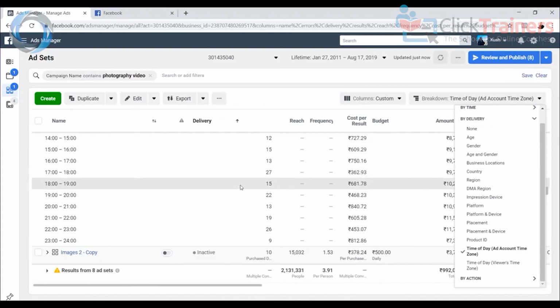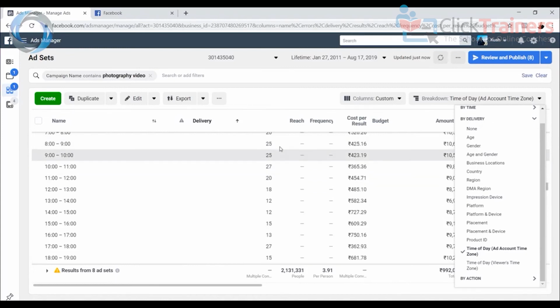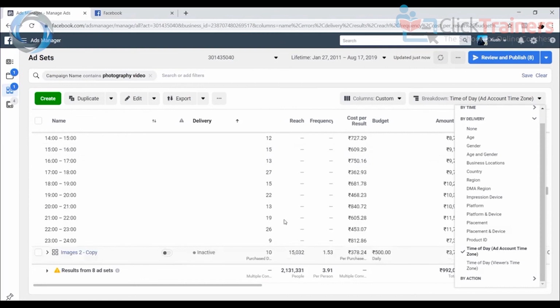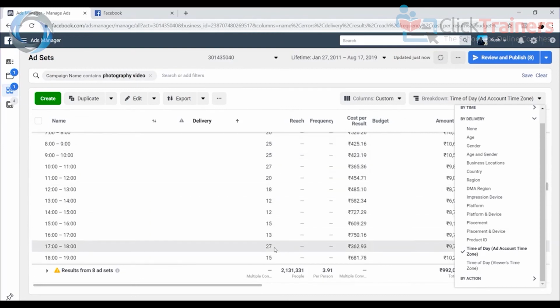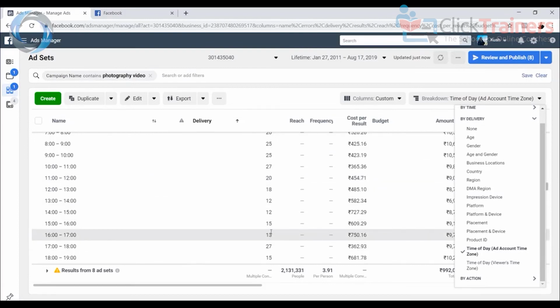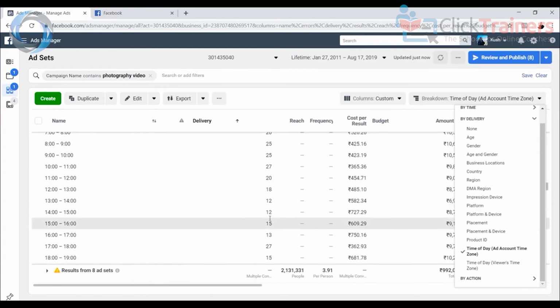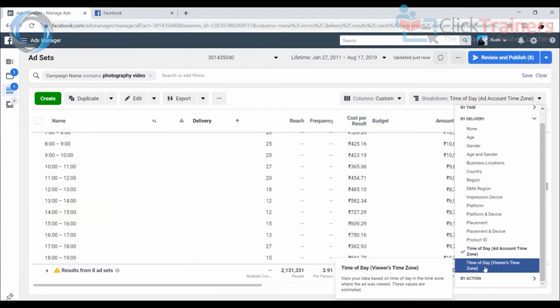So let's say 5 to 6, but you can see here either the early morning is resulting in the maximum sales and the late evening. So probably the time to avoid running the ad is when people are in the office, maybe during the afternoon time, maybe they don't get to browse Facebook that much. So you can see you can do all that also.